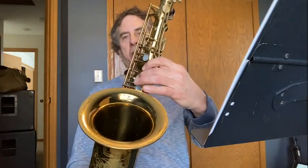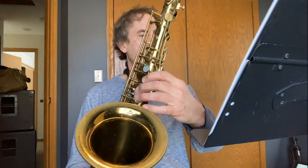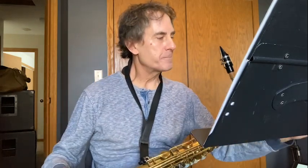Another good way to practice these would be to watch the video, listen to me play, but just practice changing your notes. Just do your fingerings at the appropriate time. That way you're taking away having to make a sound, and you can work on just fingerings. And then when that's comfortable, put it all together and play.